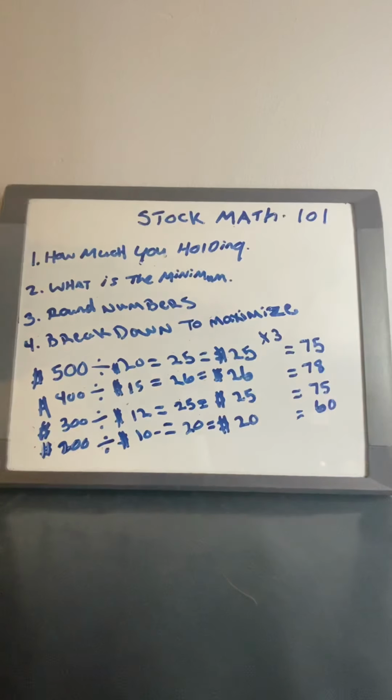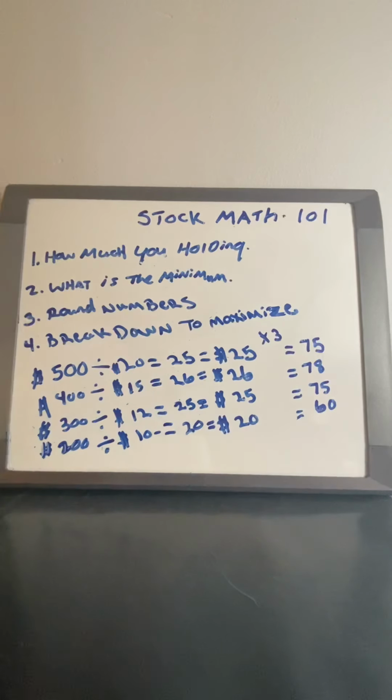Number one, how much you holding? So if you're investing with 400, 500, 600, 1,000, whatever you are able to put on the market. Number two, what is the minimum? The minimum is whatever you can safely put on the market. Safely means that you're not going to be dipping and pulling out of it or need it for profit. And hopefully you're not going to be panicking just because you put it on the market. So it's not the money that's going to break you. It's more the money that's going to make you.